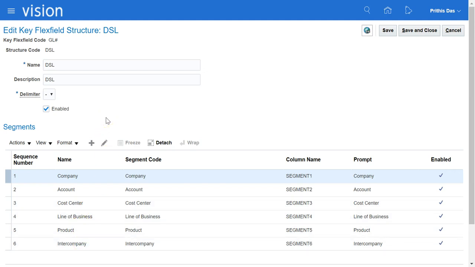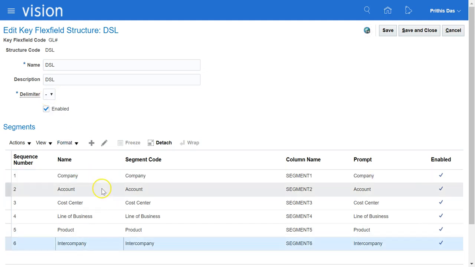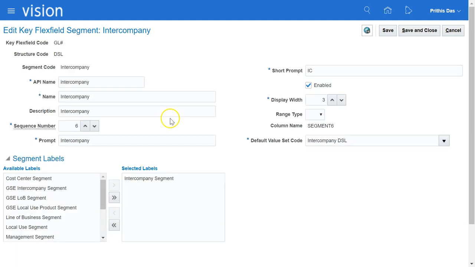So a couple of things are important here. One is you can change the delimiter here from a dash to a dot if you need to. And then for the intercompany segment, you may need to remove the segment label from here, choose the intercompany segment label, and push it over here.